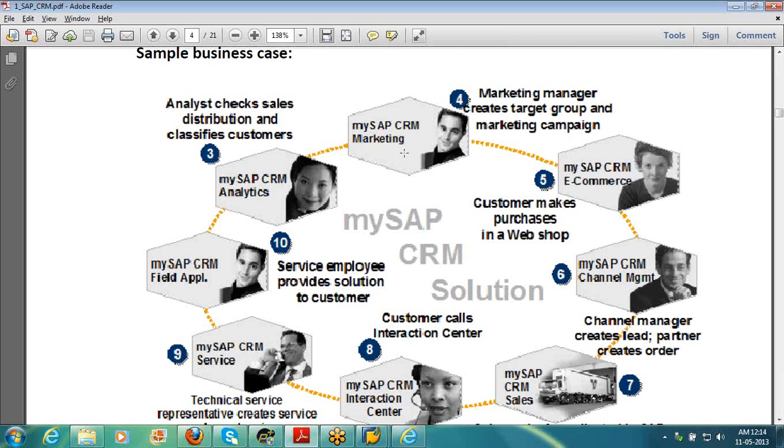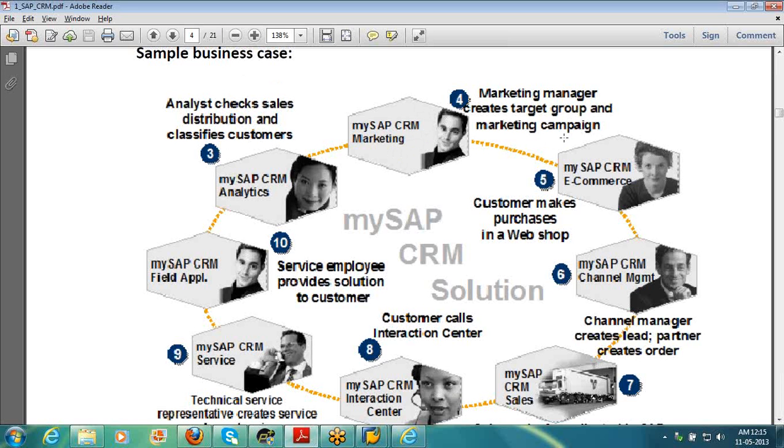So the marketing manager uses the SAP CRM marketing model and creates a target group. A target group is nothing but a specific customer segmentation, where they segment the customers accordingly and create a specific marketing campaign. A marketing campaign is setting some specific discounts. Let's say one of the products is not moving very fast, so they want to move it faster, and they put some specific discounts on that product. This discount is only applicable to those customers who have given a big profit to the organization in the last 6 months. This data has been taken from sales and distribution. Now, using SAP CRM marketing, the marketing manager creates the target group and marketing campaign.